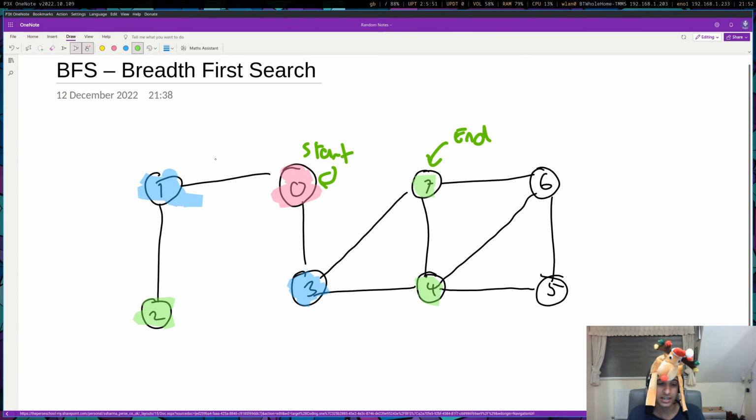And you use this idea of starting at the start, and then branching out to all of the adjacent nodes. That's what we've done in blue. And once you branch out to all the adjacent nodes, you branch out to all of those adjacent nodes. And that's what we've done in green. So that's the order in which things would occur. So it'd be like 1, 2, and 3. Like these are color coded.